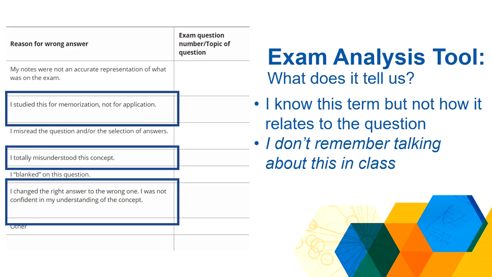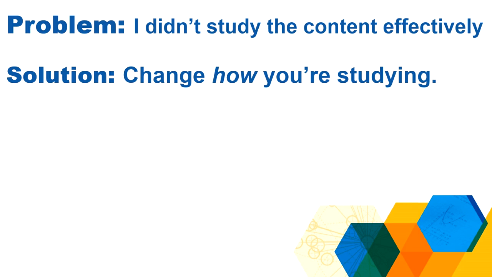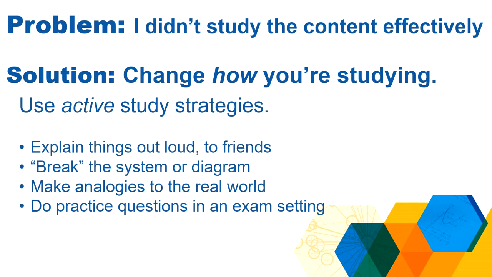A lot of times students have trouble when they transition to college level courses because college level exams require a lot of application. So you're going to see novel problems. You're going to see new things that you didn't talk about in lecture, and you're going to need to take your knowledge and apply it to that. If you're having trouble with all of these things, you're having a problem with how you're studying. The solution to that is to develop active study strategies.